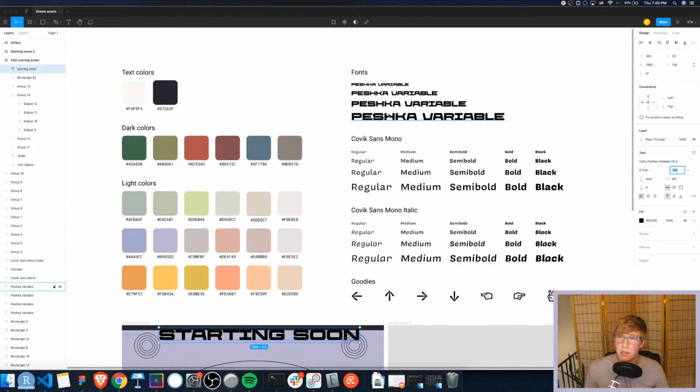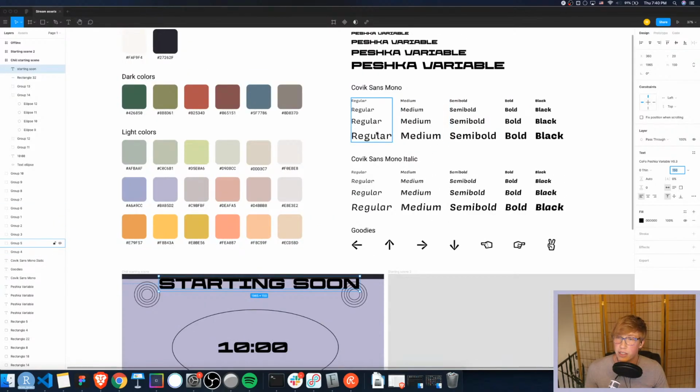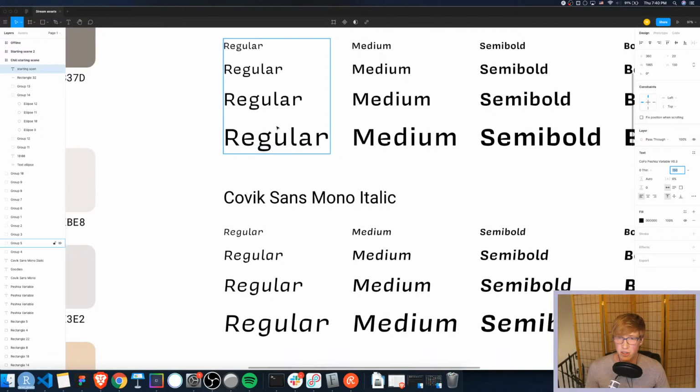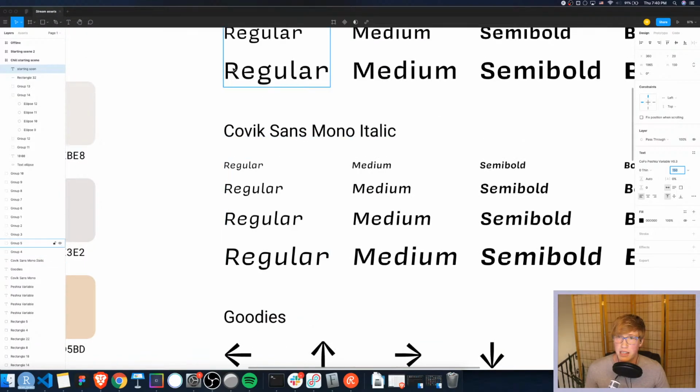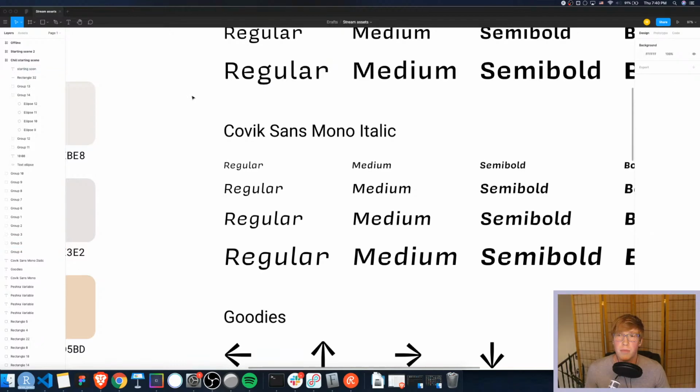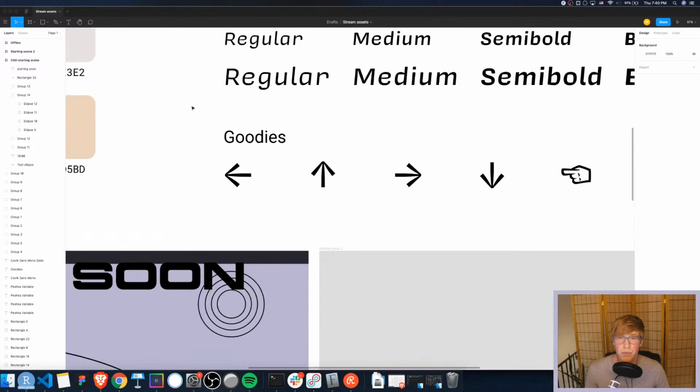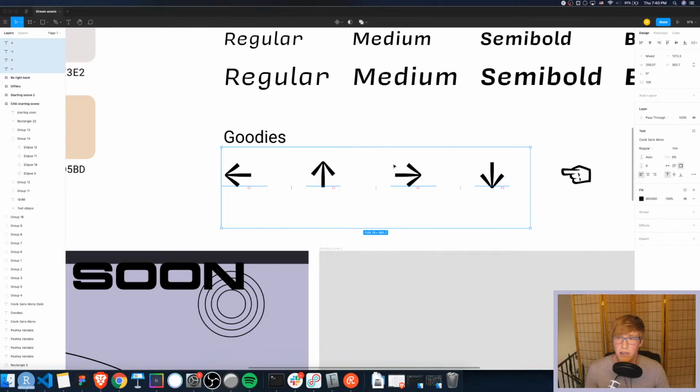So the first font, I mentioned this Peshka variable font that I have. The other font that I'm really obsessed with is this Kovic Sans Mono. It's also from Future Fonts XYZ. And this font is this really chunky, weird serif that has tons of character, but I think it's actually very readable too. It's a more interesting font than what I'm used to using when I use sans serif. Sometimes I just get bored of sans serif fonts, honestly. But this one has a lot of interest to it. And I am completely obsessed with these arrows. These are like the coolest arrows I've ever seen. So I'm definitely going to end up using these in one way or another.